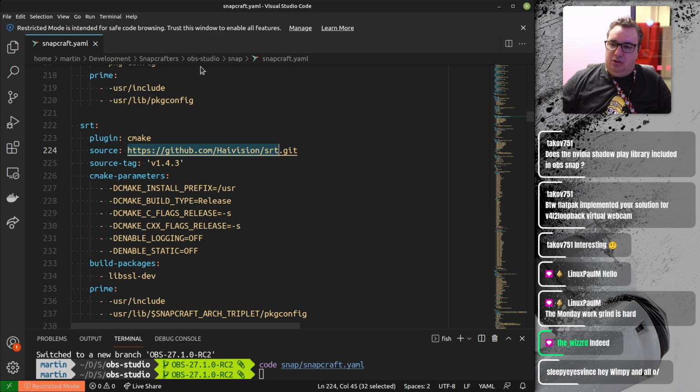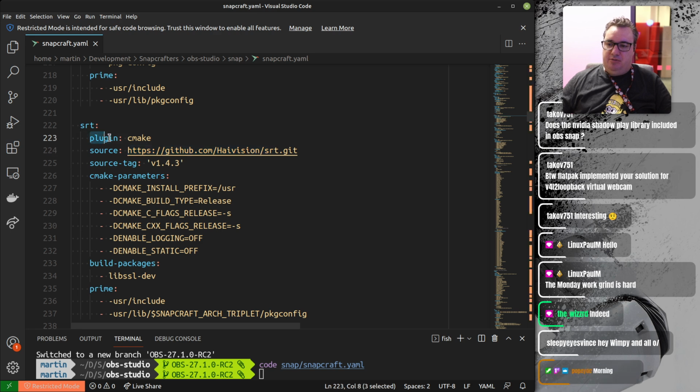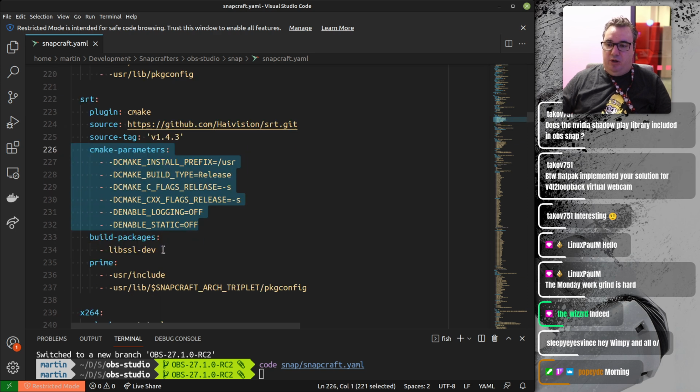So this will look quite familiar. What we do here is we say, well, this bit of software uses CMake. So we tell it to use the Snapcraft plugin CMake. We then tell it where to get the source tag to use, so we don't always build from the tip of Git. And then we provide any parameters to CMake, and then we just say what the build packages are.